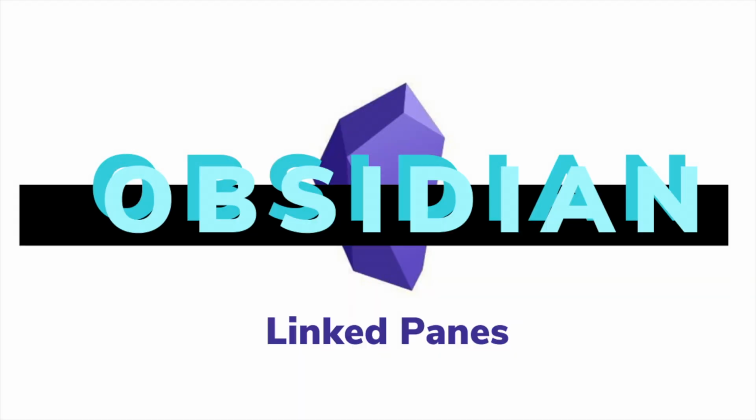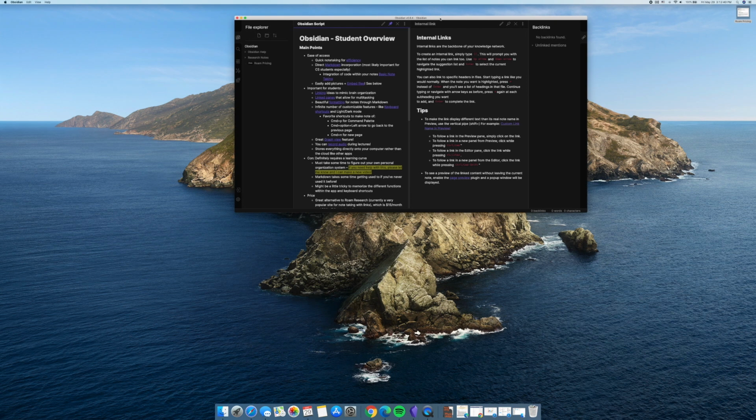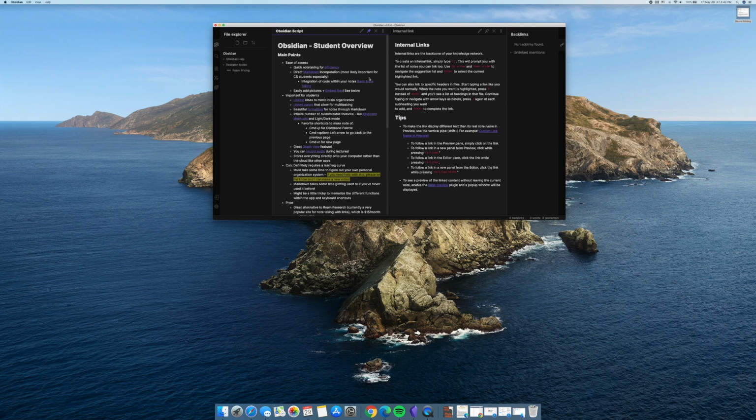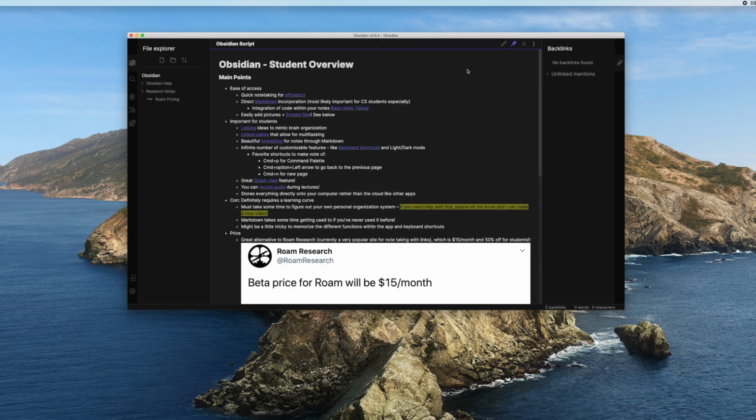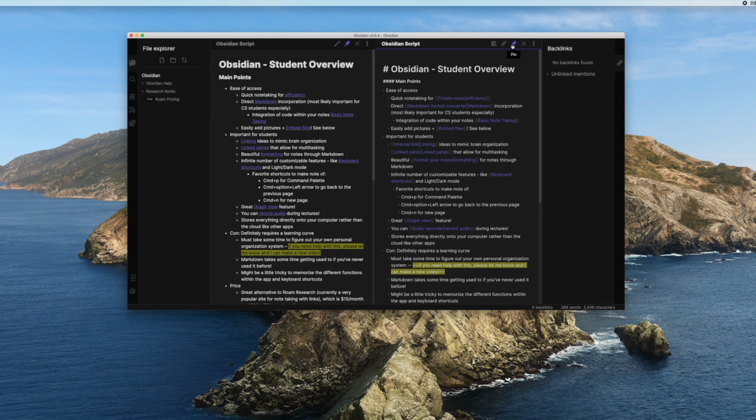So a great idea that Obsidian employed into their work is the ability to link panes. So if I minimize this screen, you can see that I have a scrolling bar, and I'm going to go ahead and close this page here. So I'm going to open up the editing screen in a different page, and you can see I have this little linked page file here.